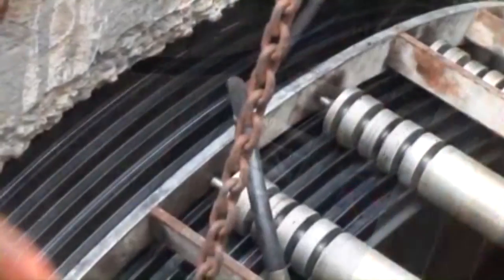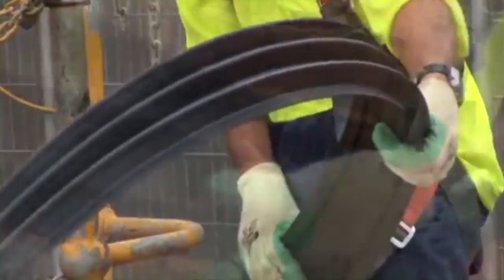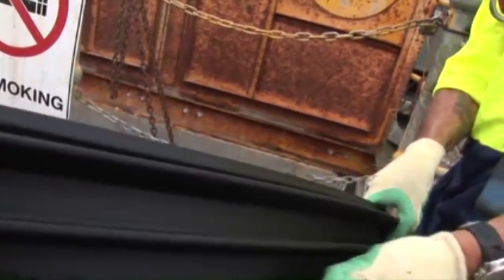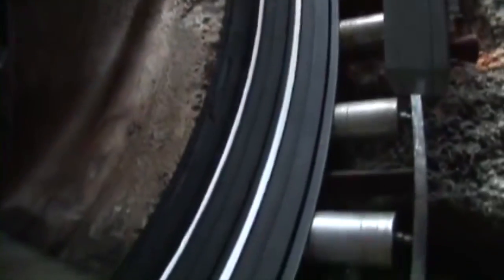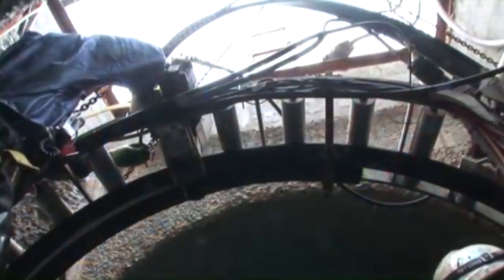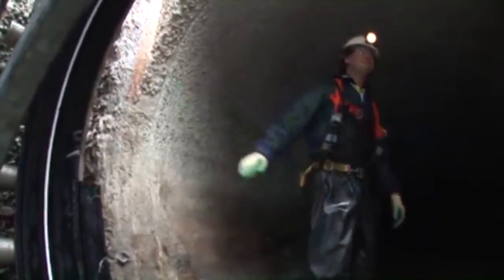This process involves feeding a composite strip of steel reinforced plastic profile from a spool above ground into the machine in the manhole below. The machine then drives the composite profile around a set of rollers inside a circular cage, and the composite profile takes the shape of the circular cage. At the same time, the machine permanently joins adjacent profile strips together by applying an extrusion weld at the edges.